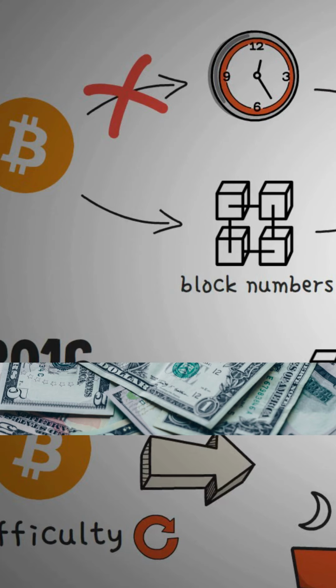And due to that, we just need one more piece of information. And that is that Bitcoin halves its block rewards every 210,000 blocks. And if we use our average block time of each block taking around 10 minutes to solve, what we get is the average halving event happens every 4 years. So what should you do if you own, or maybe you're a miner of Bitcoin? Let's go over that.